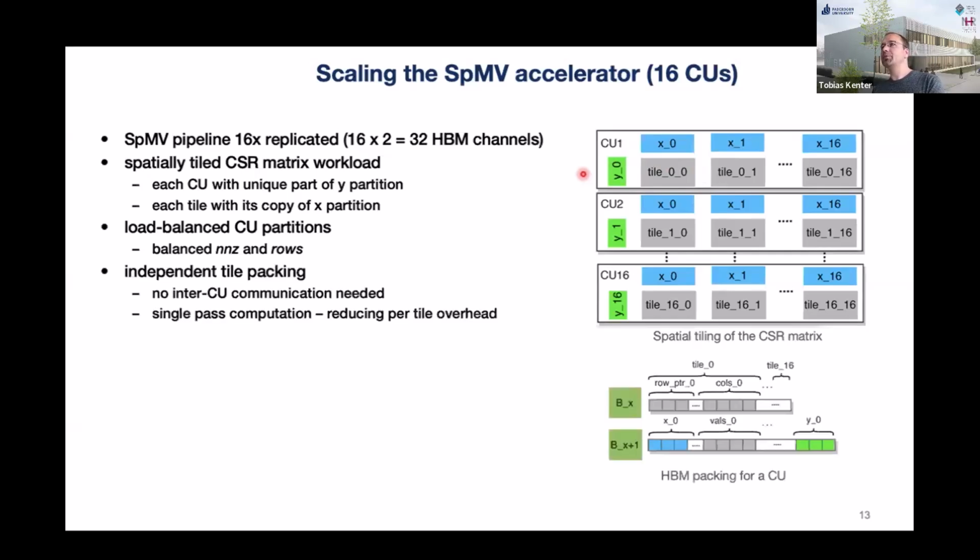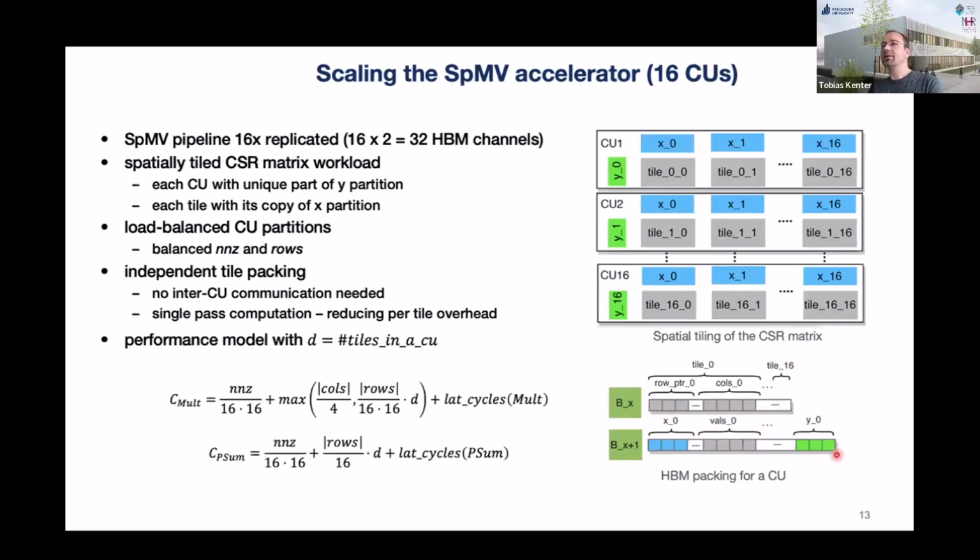To have the compute units calculate completely independent of each other, we have packed each tile into a continuous buffer in the HBM channels. So that looks like this. We first have the loading phase, with the row pointers and the X values in the corresponding channels, and then we have the streaming phase where we access the columns and the values. We do this for all tiles, in this case 16. And finally, in the second of the used channels, the I/O kernel writes back the result vector.